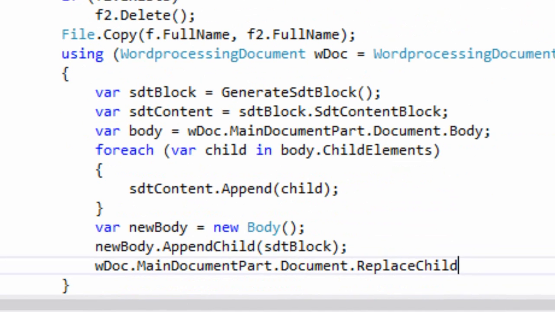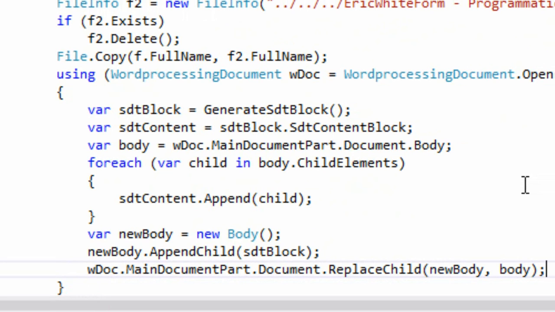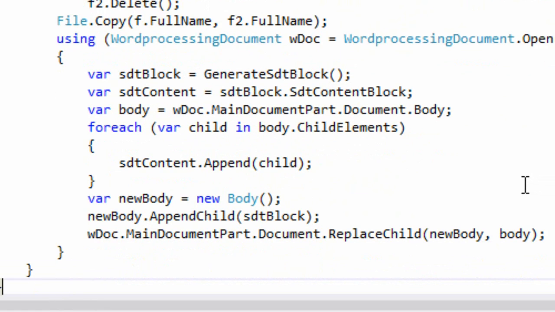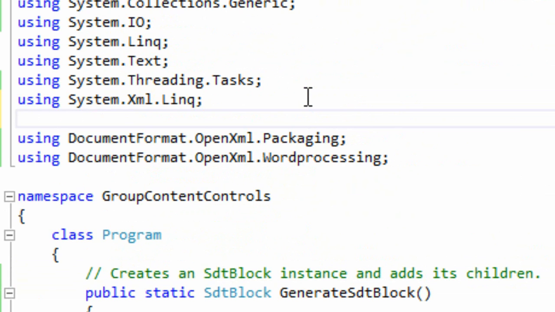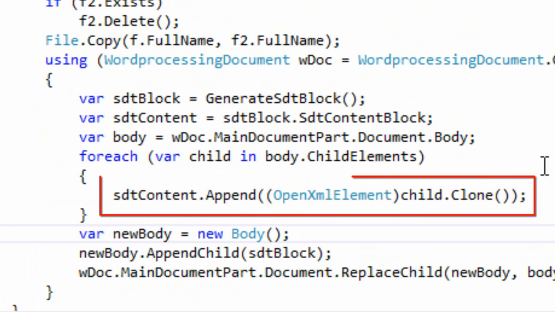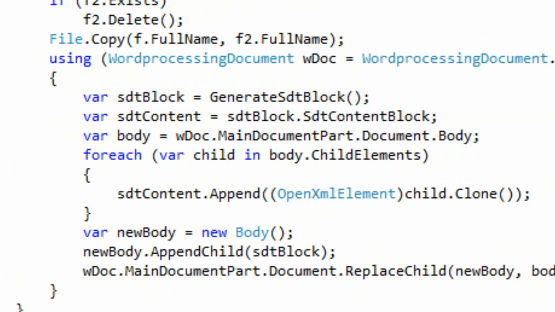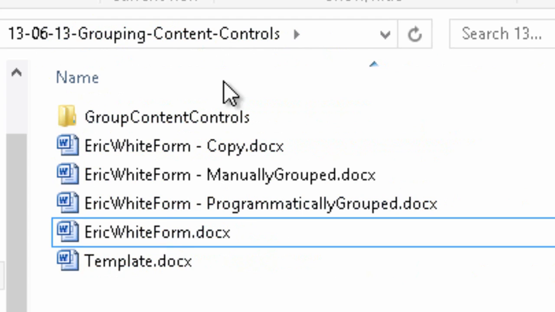And now I can replace, the new one is new body, and the old one is body. And that's all I needed to do. I also need, I forgot I needed to clone that fellow before I add it. Okay, now let's run it. And it ran that quickly.